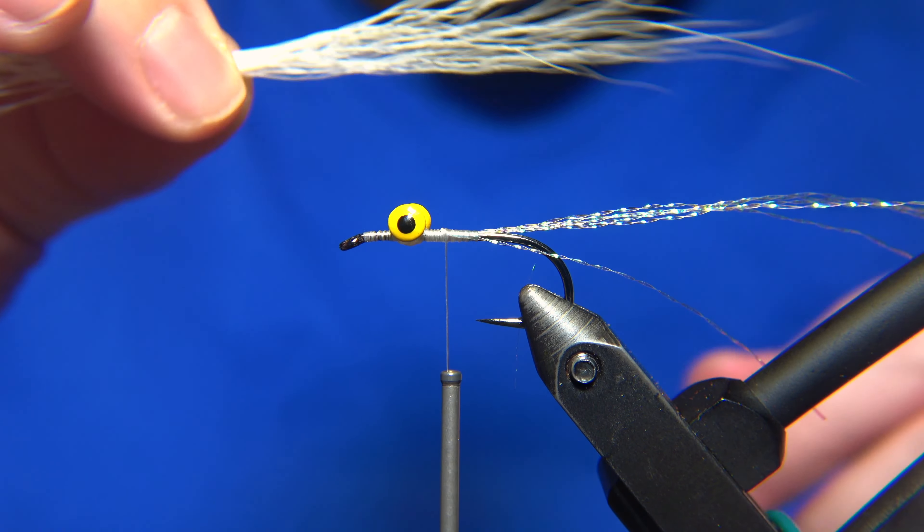We need to get the remains of the bucktail up like so. There is one issue with tying with bucktail here in Iceland — we do not have bucks or almost any kind of game in nature here, so all of the bucktail is imported. Bucktail doesn't seem to be a very popular material to tie with here. I think marabou and some stuff is way more popular to use here in Iceland than bucktail, because marabou is more alive in the water and has more motion. But I personally like the bucktail a lot.